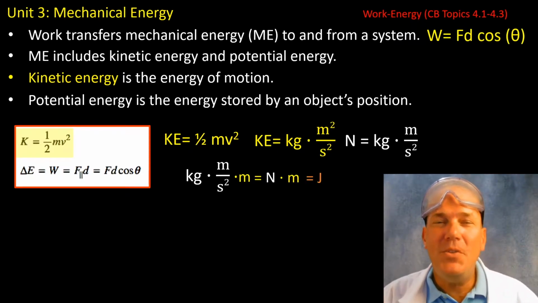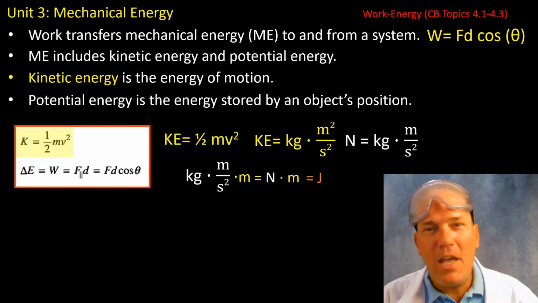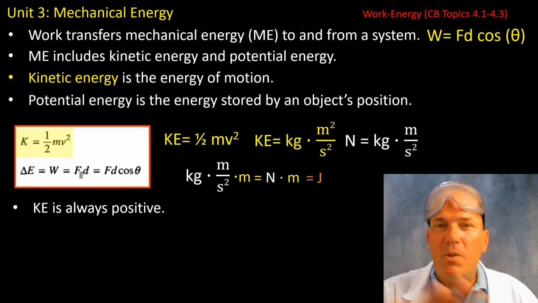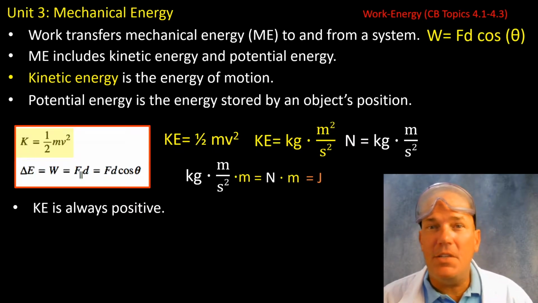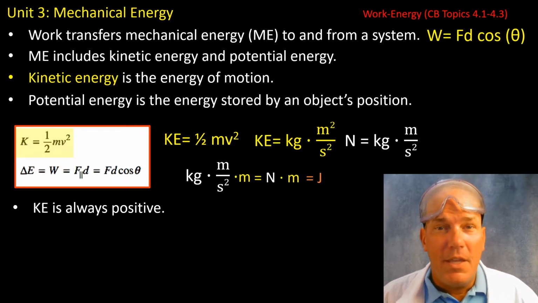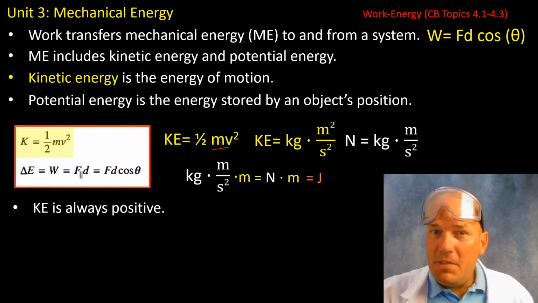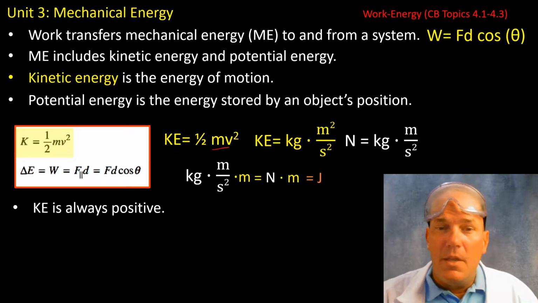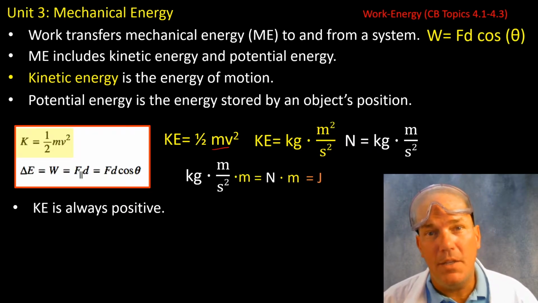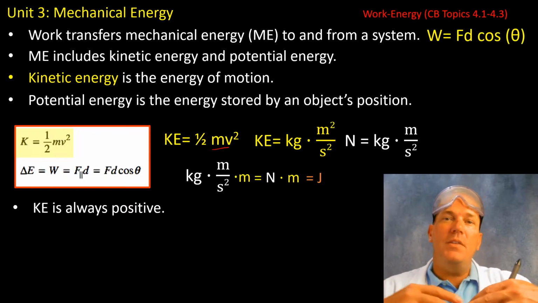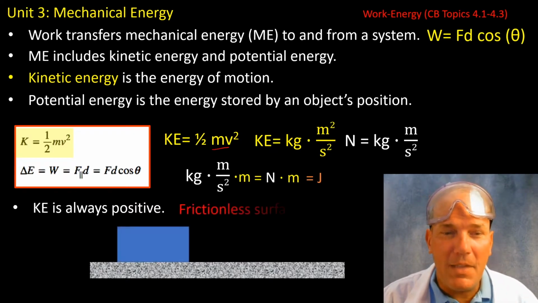Okay, so I'm going to do this with all of our energy formulas to make sure you see how important it is to me that you understand how these units work. Now, another point I want to make is kinetic energy is always positive. Here's why. Look at mass. Mass is a positive number. Look at velocity, which, yes, is a vector, but guess what? It's squared. So that means it will become positive. So kinetic energy, therefore, is always positive.